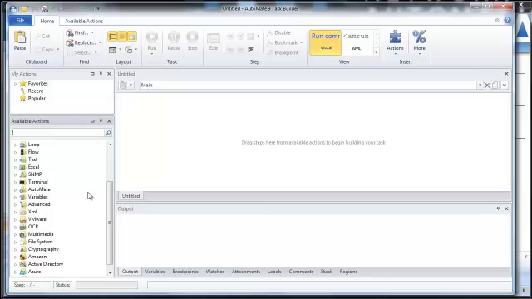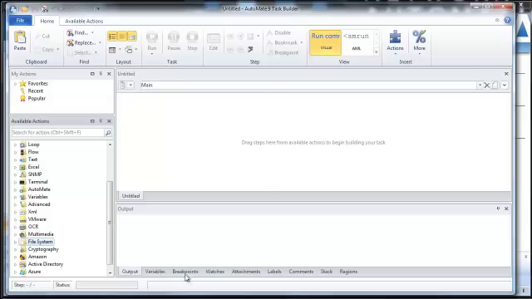So for example, if you wanted to have something to deal with files, you would basically be working out of the File System folder. On your right-hand side, this is your workspace area. So basically you select actions from here on your left and you drag them out to this workspace in a logical manner. Down here, you have your output and debug pane. So basically, you can see what's being displayed, what's stored in particular variables, breakpoints, and so forth.